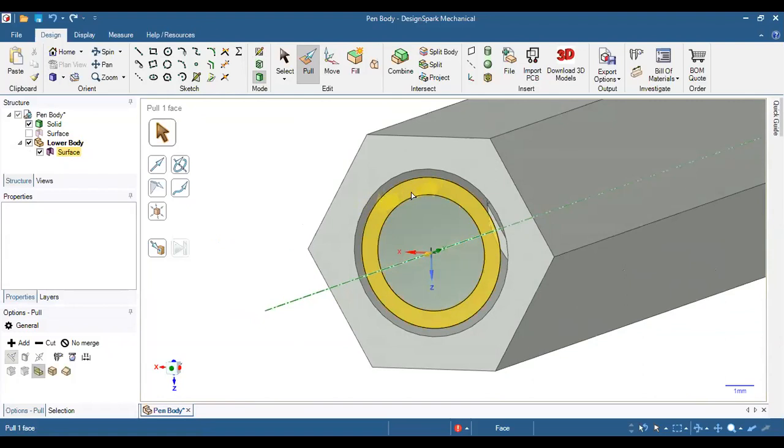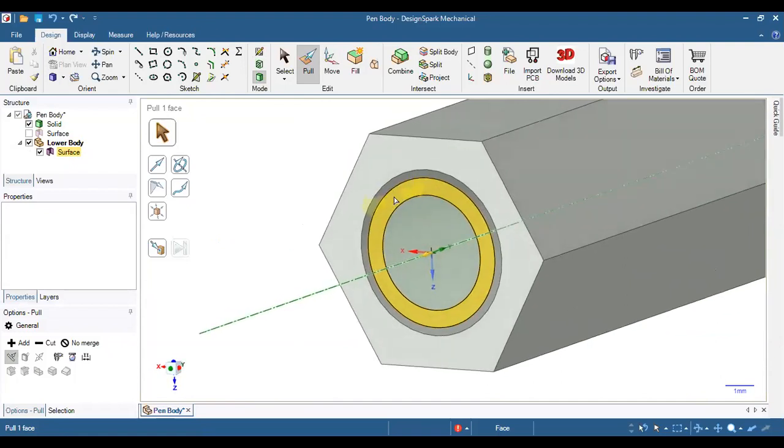I just need to extrude this part only, because it is required in order to fit it inside this cylindrical curvature, or this surface of the hexagonal body. So we are just dragging it into the opposite side, and let us say it should be 10 mm.